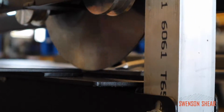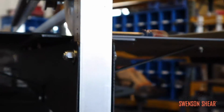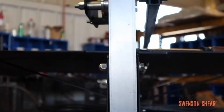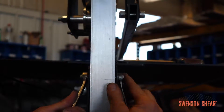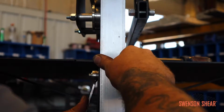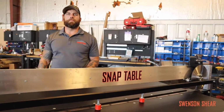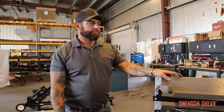Now you can see we got about a good 1/8 inch of overlap in between the 2 blades. That's where you want it at. Make sure that these 2 are tight together. Hold the nut, tighten the bolt. That's tight, still in the position that you want it to be in. Tighten back down your clamp bolt. Then you'll take your slitter, slide it to the other side, and repeat the same process to have the same overlap on both ends, and then you'll have the same tightness and overlap on the entire blade. And then put your handle back on.